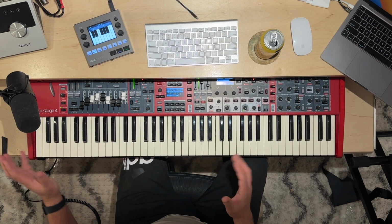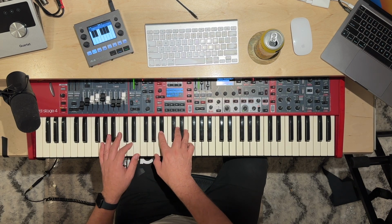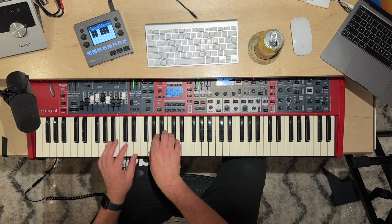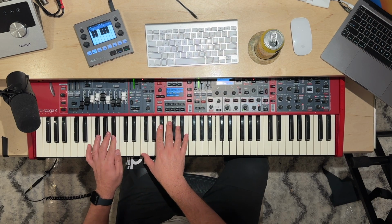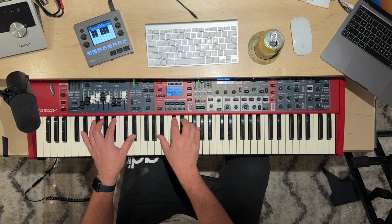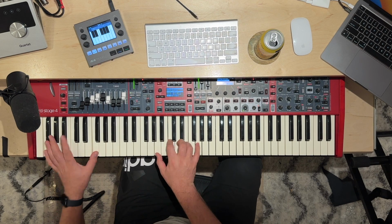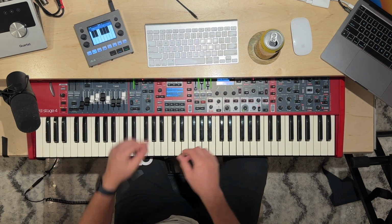Grand Pianos and Mellotrons. So in my opinion, the Nord Stage series has always had the best Mellotron samples, and I've tried to use those. Good old Beatles stuff there. Then just a few more. Then we get in some string machines. Big orchestral sounds. Accordion.